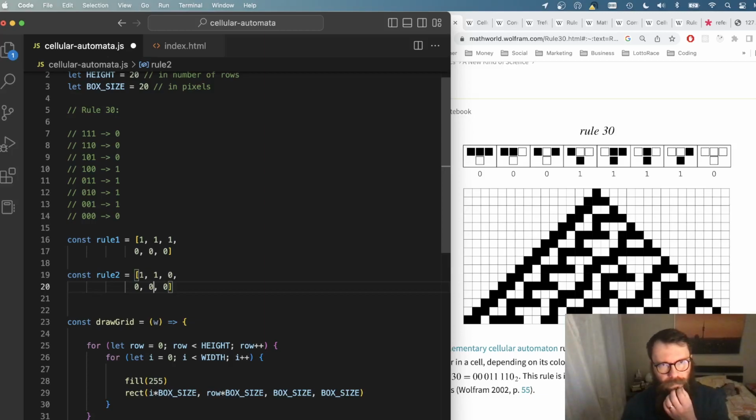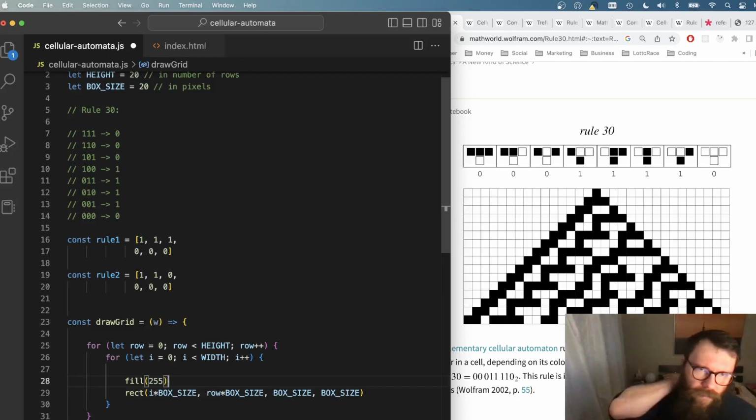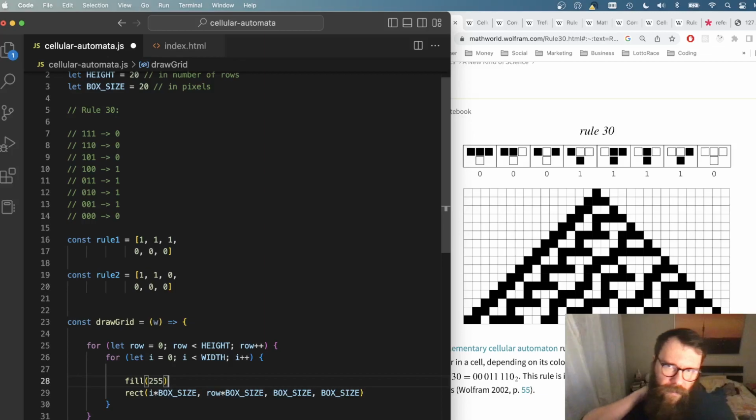I wonder if this is efficient, if this is the most elegant way to do this. Basically what I'm trying to do as I'm iterating through this loop, I also need to store the rows above. The problem is I'm drawing this thing fine, but I need to store the rows above.